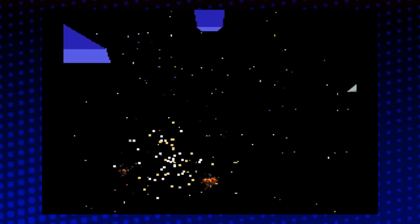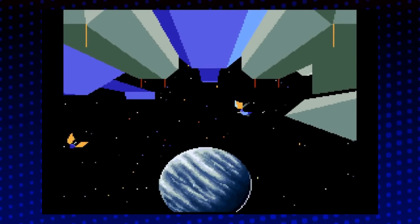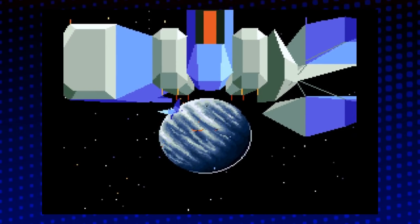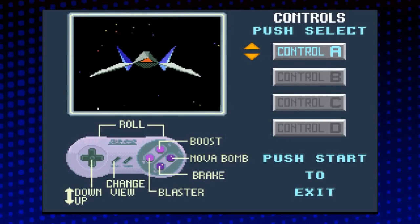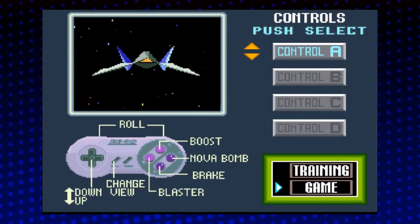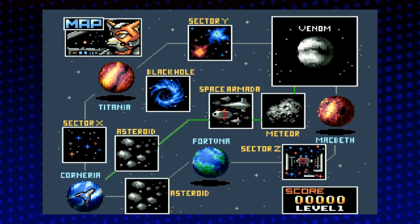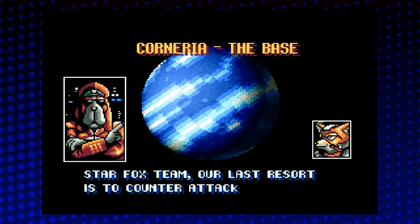And what you're going to notice is that all of a sudden, Star Fox is running a lot smoother than normal. And something else we're going to notice here is that when Star Fox is running smoother than normal, it's actually running a little bit too fast. It would appear that the developers at Argonaut and Nintendo, when they made Star Fox, they made it with the slowdown in mind. They knew the SuperFX chip wasn't up to the task of rendering anything at full speed, so they just did what they could and planned for the slowdown in advance.